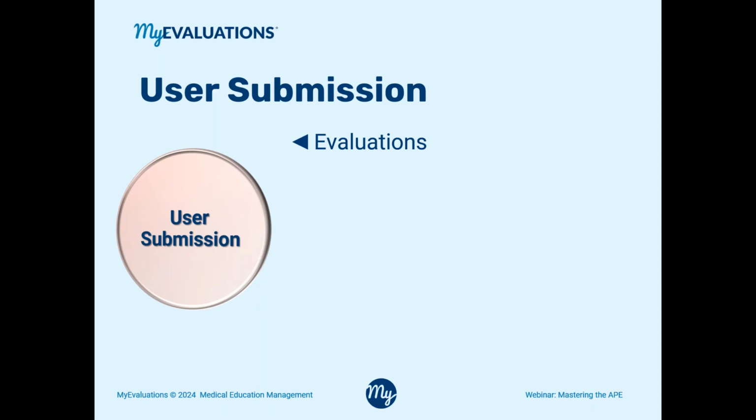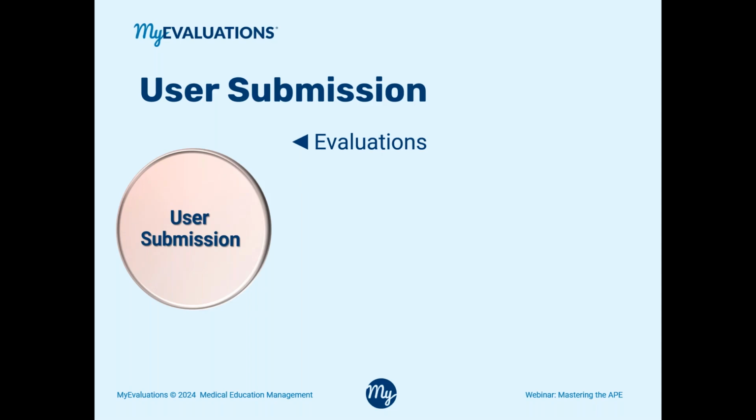So there's three main categories of evaluations we're looking at. We're looking at the evaluations that are being done on trainees. How are those doing? We're going to look at evaluations that are being done on the faculty. How are those doing? And then the third component are the evaluations that are being done on the program itself, or the rotations. So those are the three sets of evaluation data points that we always want to look at.